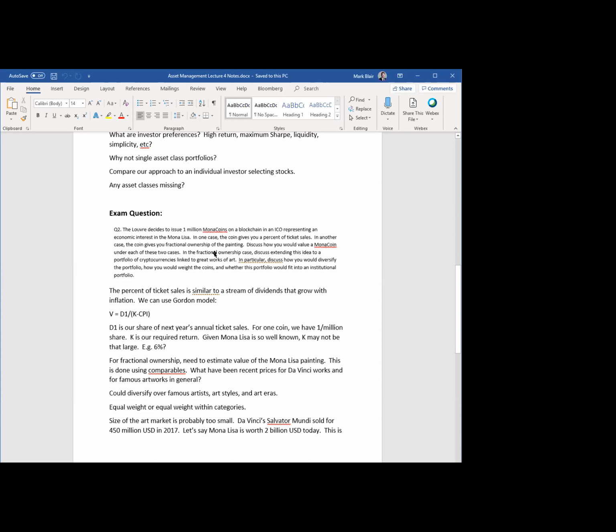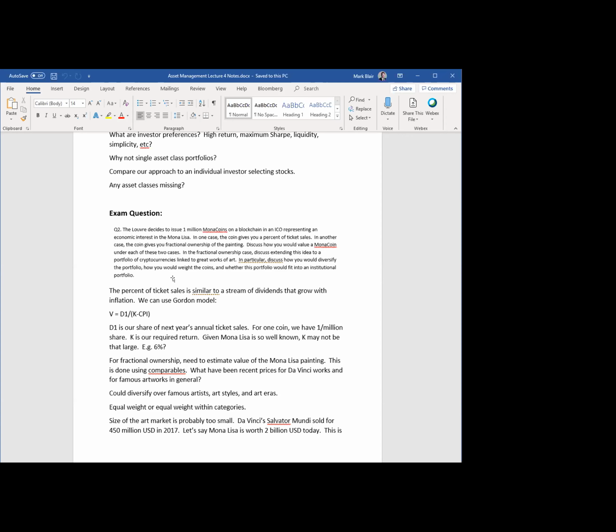So this is actually, I think, a deceptively good question. Obviously, I wrote it, but it's good in the sense that it sounds very specific, but it actually is asking about the two very broad approaches to security valuation. One form of valuation is essentially a discounted cash flow approach. So you estimate the future cash flows from the investment, and then you discount those back to the present using a discount rate appropriate to the riskiness of that investment.